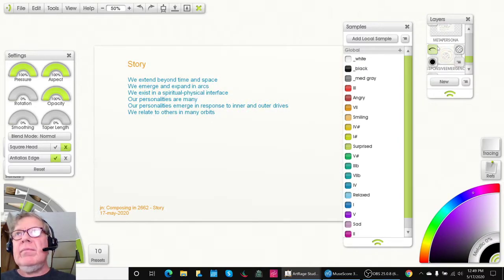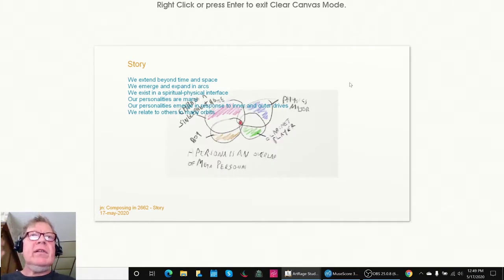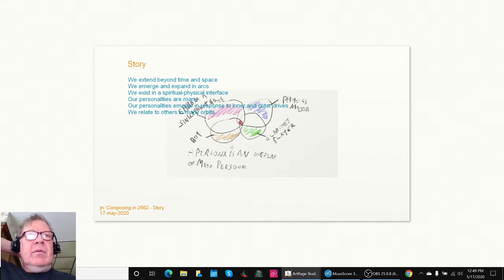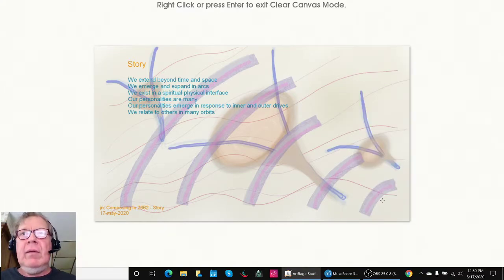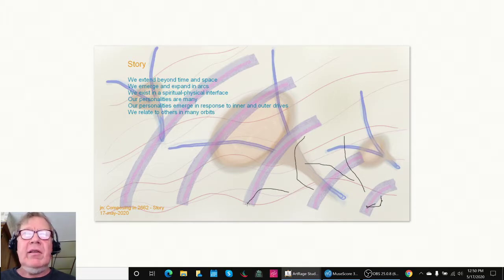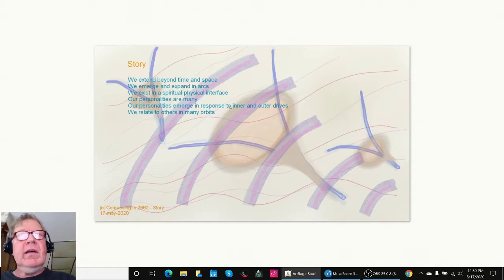Well, here's one. We talked about personas. Our personalities are many. So we talked about the idea of a meta persona. So in this example, somebody is a clarinet player at one point in their life, and somebody was a physics major at a point in their life, and they were a boy, and they were raised in a single home. And all of those have different flavors and tones that come with them. But whoever or whatever those were, those are in the past, and there's kind of a central core persona that has elements of those but is beyond that. It has emerged from that. It came from that, but maybe that was way back here somewhere, and many, many new things have happened. So there's this emerging. So, okay, now we're getting an idea in our musical story.